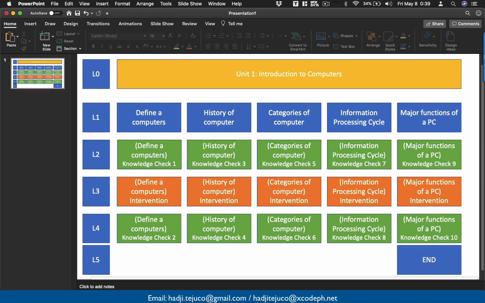wrong, what happened is that we're going to provide an intervention, let's say a video or any resource material. After that, we're going to give again an assessment to the student. If he or she passes, the student will now move to the second lesson.